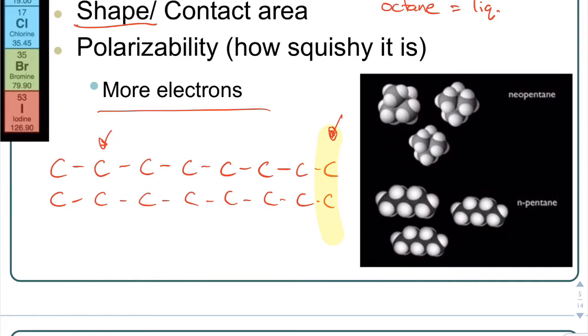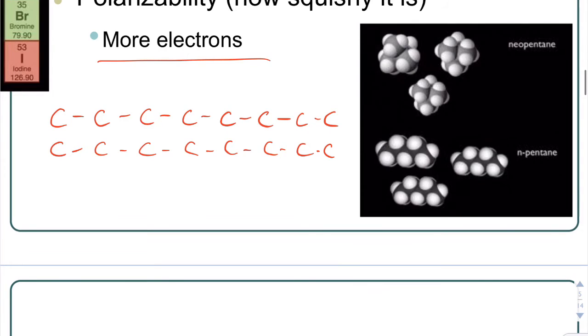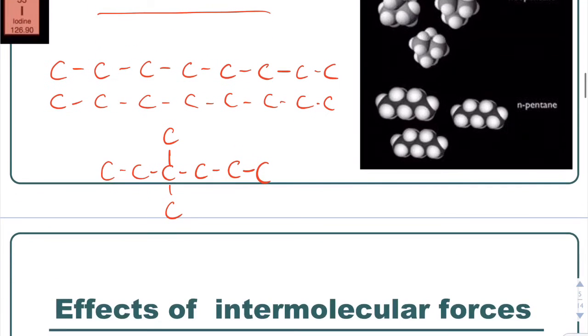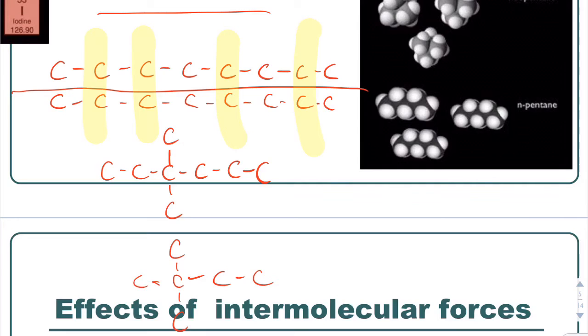But what if, for my octane, let me just clean this up a little bit. What if for my octane I drew it like this? 1, 2, 3, 4, 5, 6, 7. We'll go like this, right? If I drew an octane like that, how's my next molecule going to sit? Is it going to sit flat like we see right here, where we can have interaction here or here or here or here? No, all of a sudden, because of my shape, I might see something, right, that looks like this.